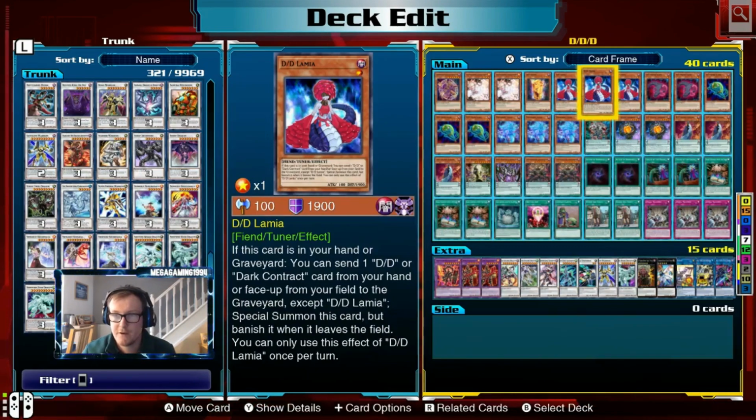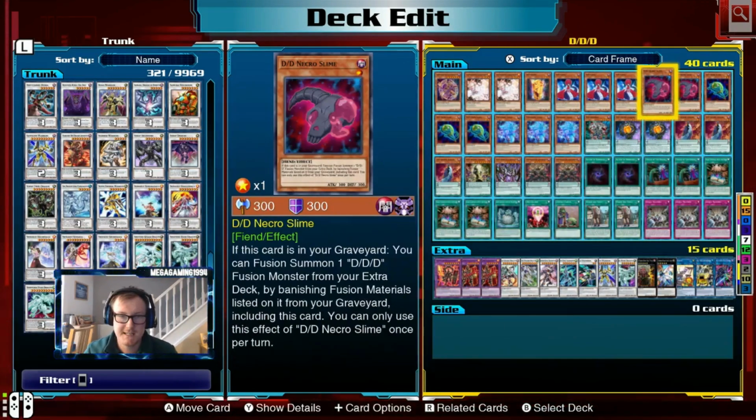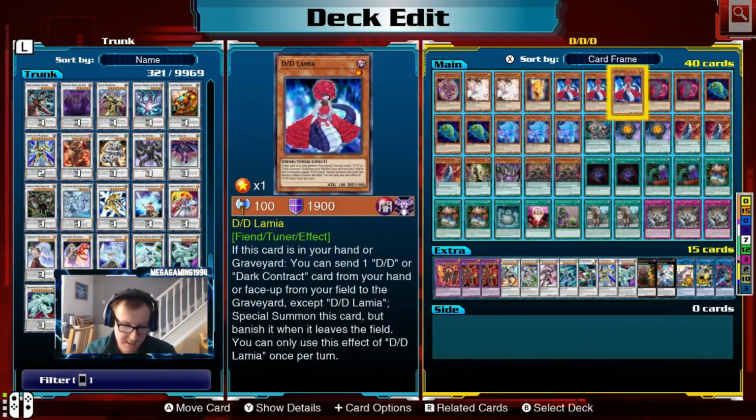Both her and Ghost are searchable with Needle Fiber, and Lamia is one of the cards you want to see turn one. The three main cards you want to see are Lamia, Necro Slime, and Swirl Slime. So what Lamia does is, if this card is in your hand or graveyard, you can send another DD or Dark Contract from your hand or face up on the field to the graveyard, except Lamia, to special summon this card.